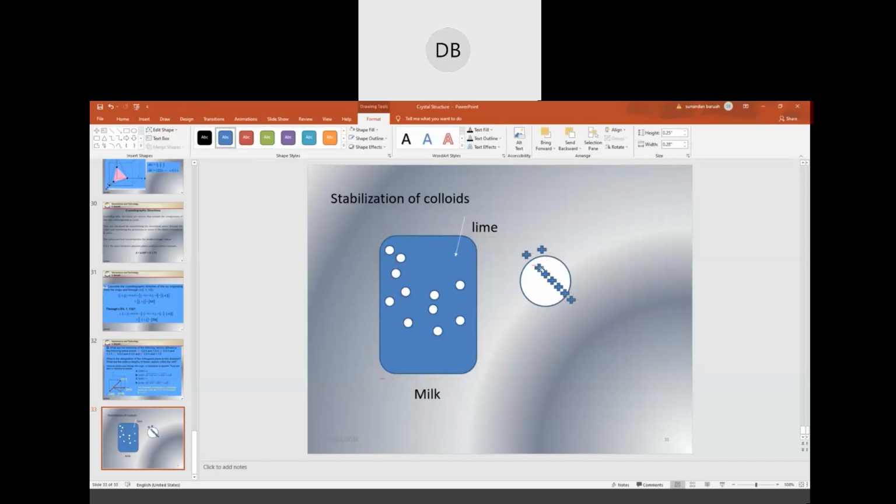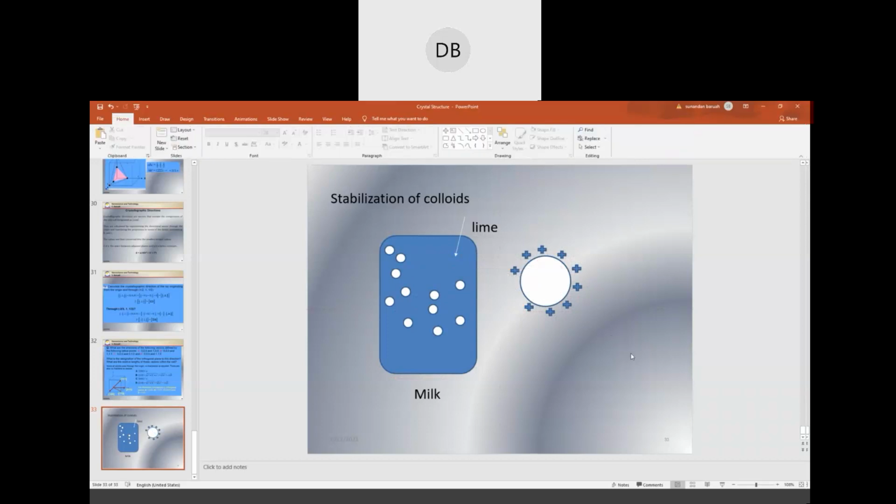All right, so you will have charges like this sitting on the surface. There will be a lot of charges available from various things that are present inside the liquid, and these end up in the form of some atoms with charges. Those atoms with charges start sitting on the surface of the nanoparticles. It's a sphere, and these charges are sitting all over. These charges may be positive, these charges may be negative, depending upon what type of nanoparticle we are talking about.